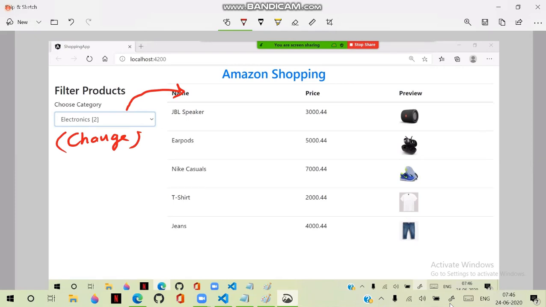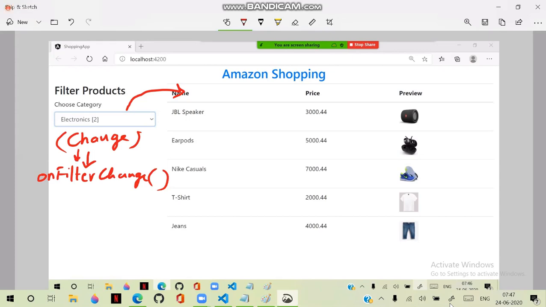It's not possible. Then what you have to do is use this change event to create a custom event. That means on filter changed. This is our custom event. This custom event works when the user is changing the value.